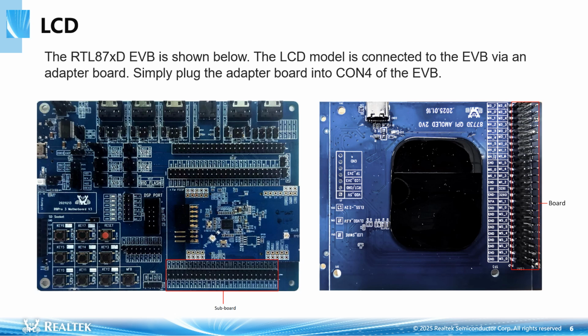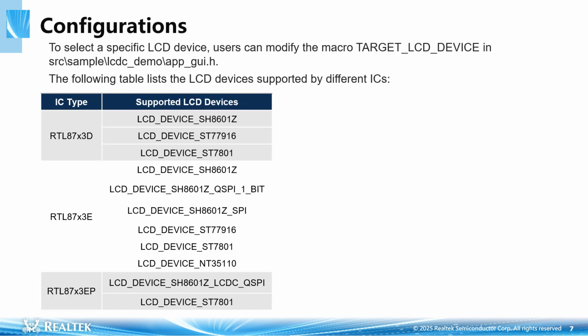Here we show the EVB and screen adapter board of RTL87X3D. Please refer to the SDK online documentation for the mapping relationship between the LCD and the EVB pins. You can configure the LCD device used by the LCDC demo application by modifying the macros target LCD device. The supported LCD devices for the LCDC demo are shown in the table.